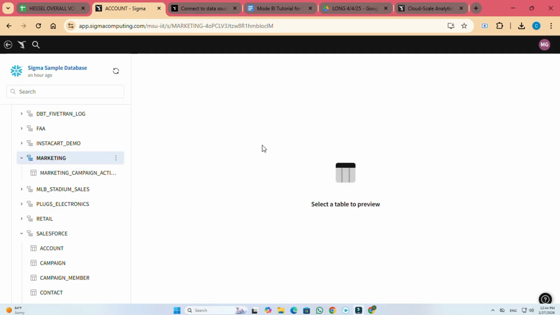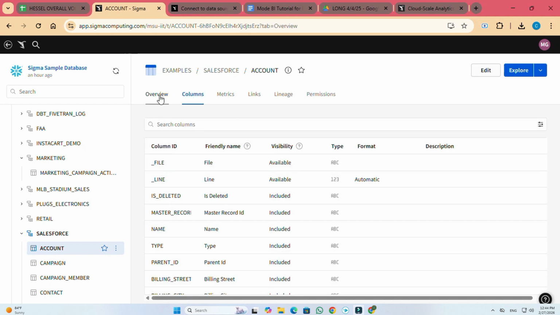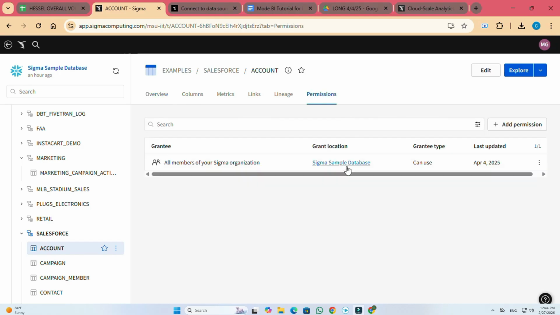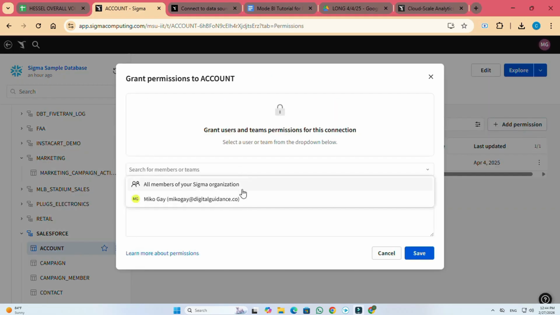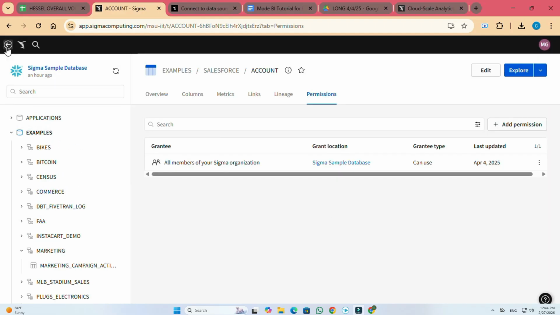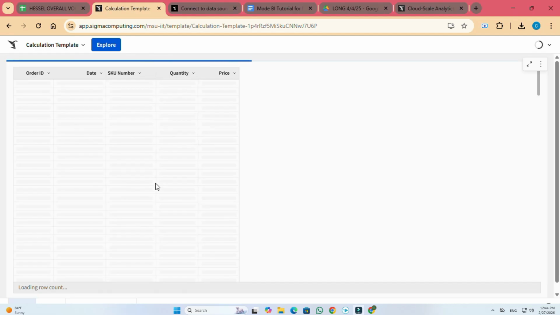to interpret. Share and collaborate. To share a report or dashboard, click on the Share button in the top right corner of the interface. You can send an invitation to colleagues via email or generate a shareable link that anyone with access can use. You can also control who can view or edit the report, ensuring that sensitive data is only accessible to authorized users. In addition to sharing reports, Sigma allows you to leave comments on specific data points or charts.